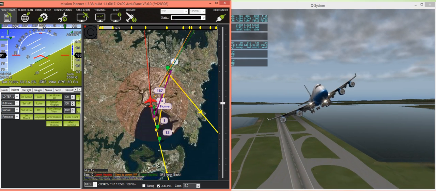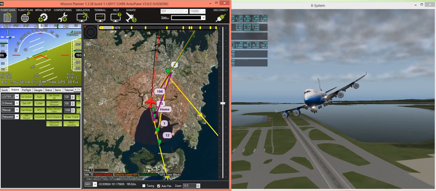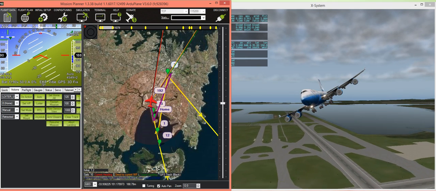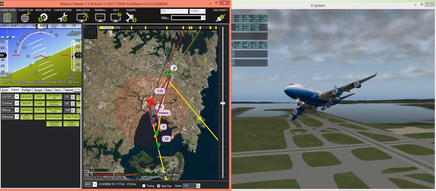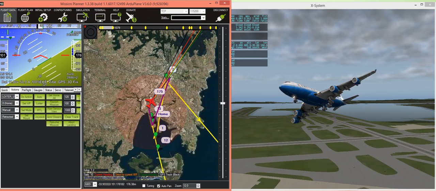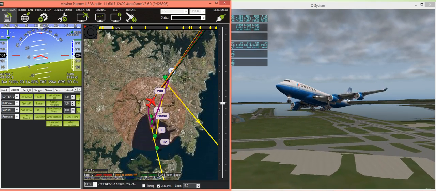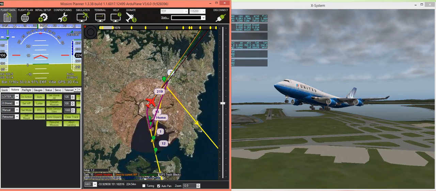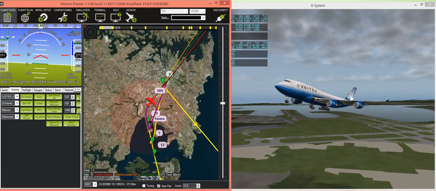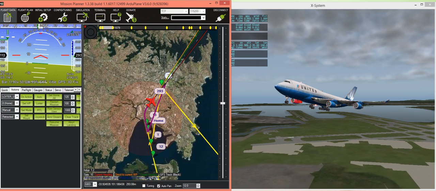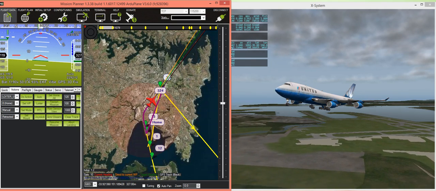I've set a maximum roll limit in ArduPilot of 30 degrees and a maximum pitch limit of, I think, 15 degrees. So it's not going to do any really nasty maneuvers here, and I'm hoping that any passengers or simulated passengers that happen to be on board don't get too upset. Although not all of the flights of ArduPilot controlling the 747 have gone well. On one of the recent flight tests, it actually managed to scrape an engine on the ocean on its way back towards Sydney, but I'm hoping it won't do that this time. I've adjusted the pitch and TECS tuning a little bit to try to reduce that.